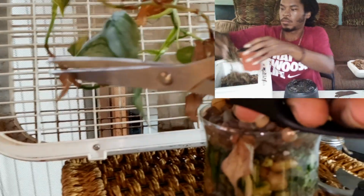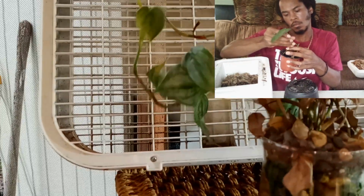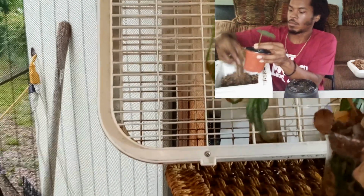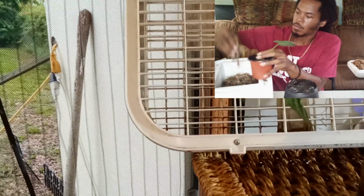I was trying to use my shears, but apparently the shears are not small enough, if that's a thing. It's not small enough because it's not getting these little leaves off that I wanted to get off here. But you guys remember, this is from the big specimen Brandi that we once had that I killed. They were grown in a super high humidity situation.